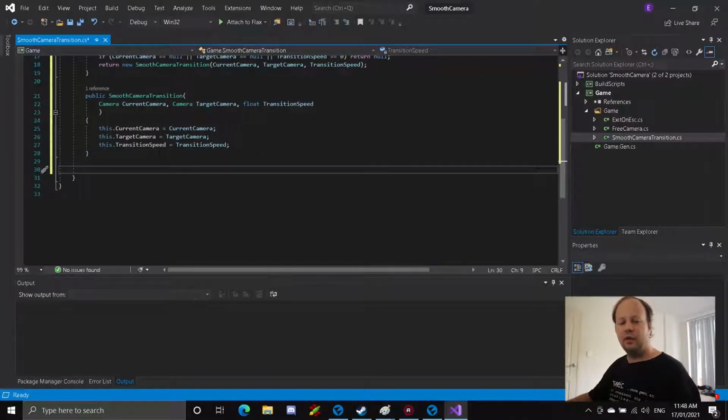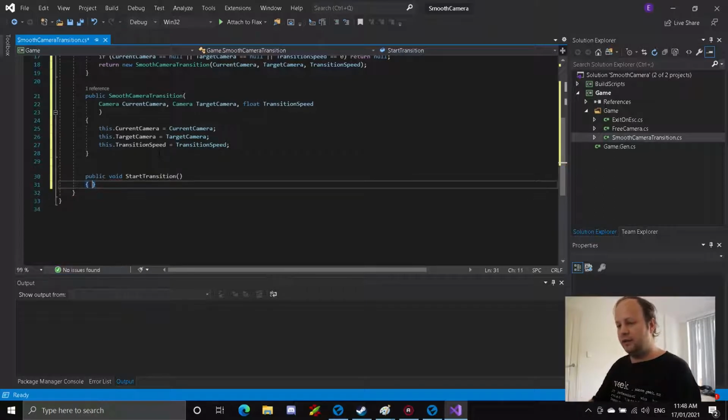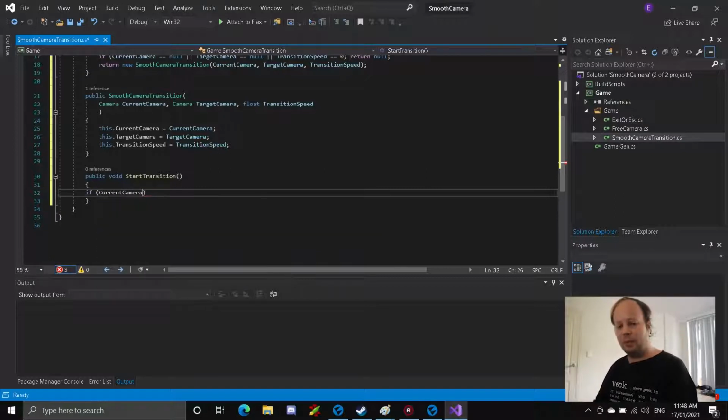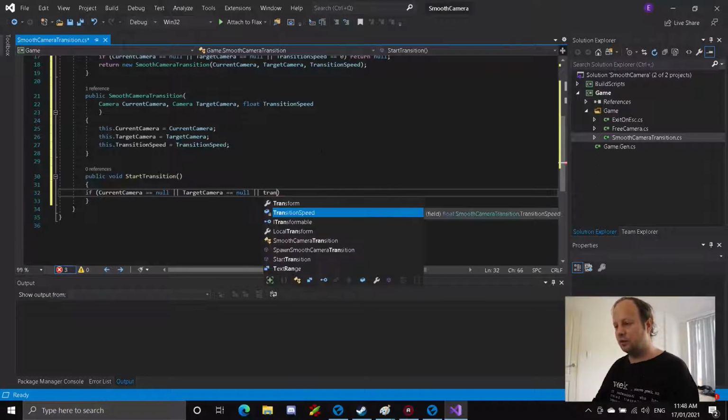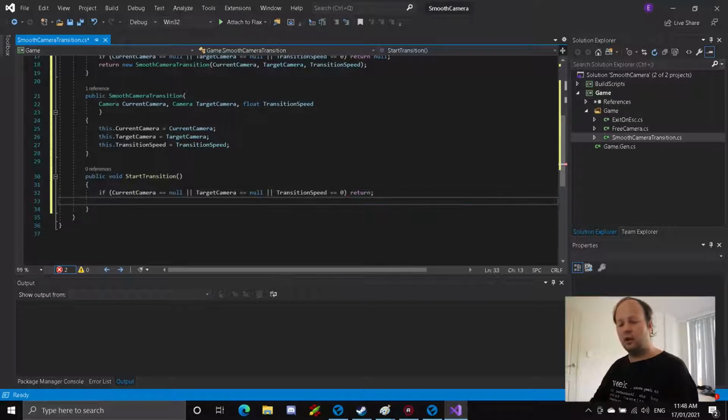Great. Now we're going to get down to the heat of it, the actual important part. So first we're going to create the start transition, because you need to call a start for this actual transition. So we're going to go public void start transition. Great. So quite easy. You'll call that from the script, and we're going to do some quick little checks because it is possible that people instantiate this in ways that they shouldn't, and if that happens, we just want to make sure that this can never accidentally start. And then if transition speed is equal to 0, we just return because it's a void. So we don't want it to do anything if they've called it in the way they shouldn't have.